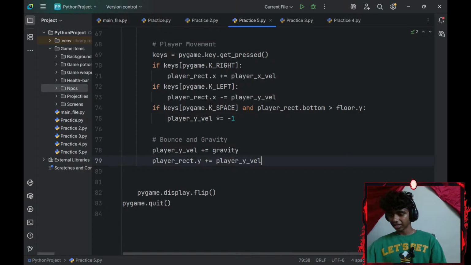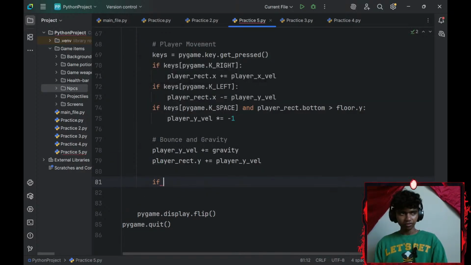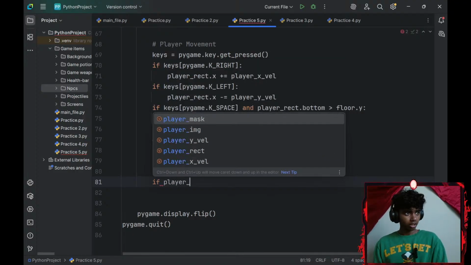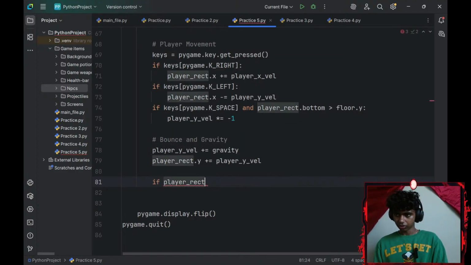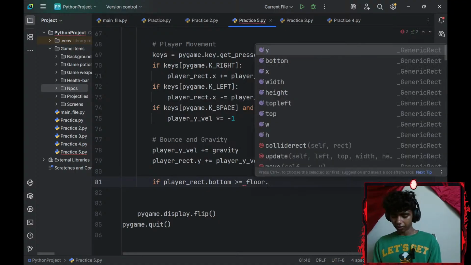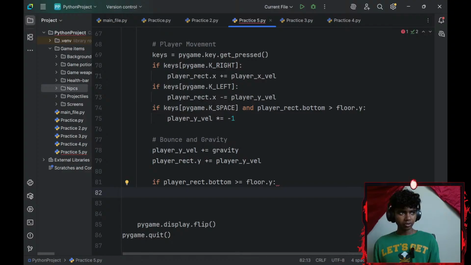Excuse me, guys, and then let me add an if statement. If my player underscore rect dot bottom is greater than or equal to my floor dot y-axis, I will do something.